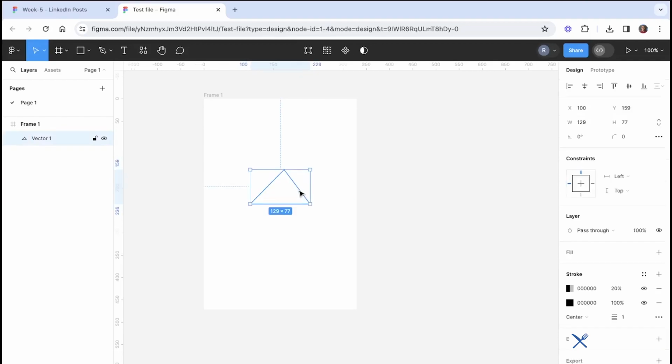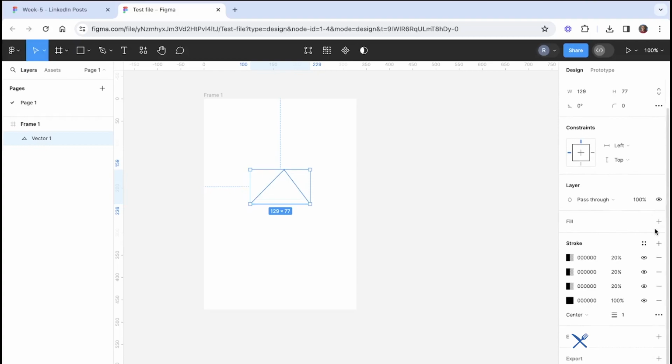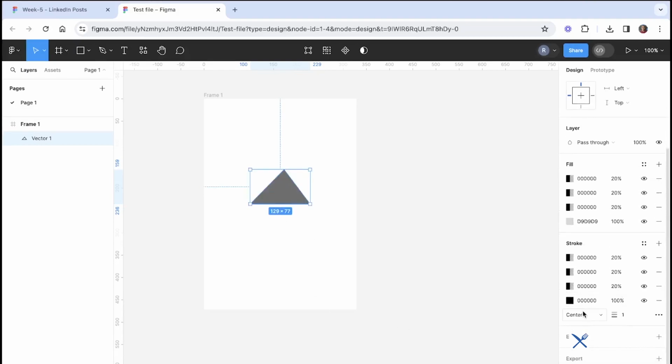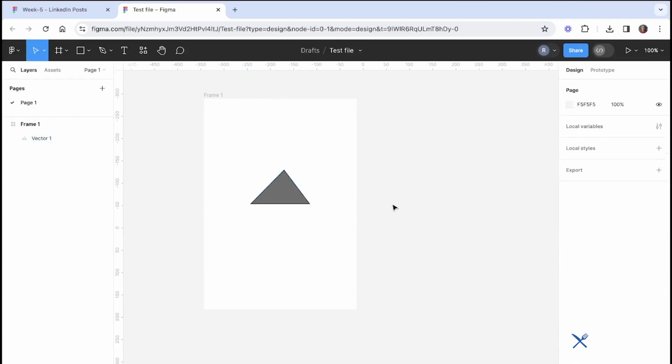For example, in Illustrator, you can't add strokes this way. You can't add multiple strokes on this specific rectangle, and you cannot add multiple fills. I think you also cannot dictate where your stroke should pass. Is it the center, outside, or inside?